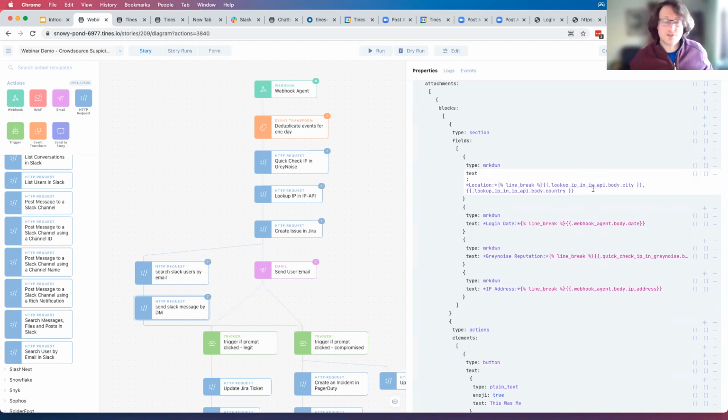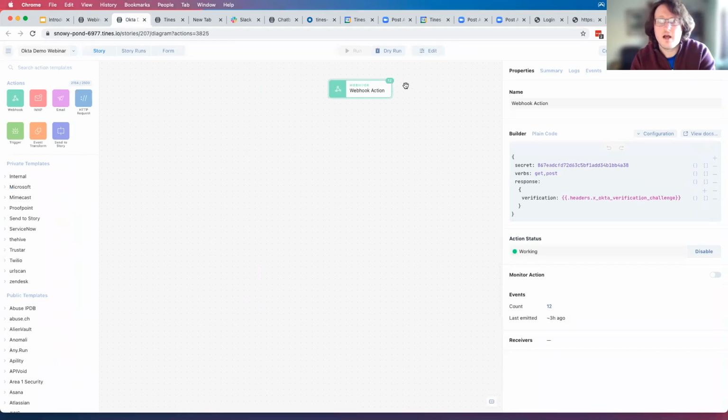Okay, what I want to do is just really quickly talk you through exactly building all these. I hope this makes sense so far, but just how easy it is to build this from scratch, so that if you wanted to follow on, you could do it yourself. So the very first thing I'm going to do is set up a webhook in another story. This is a webhook from Okta, and I'm basically just going to be repeating myself for some of this, just so you can see it. But it's a nice example of just how quickly you can build in Tines, I suppose.